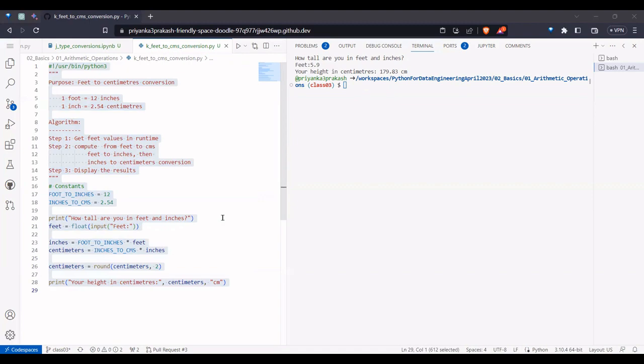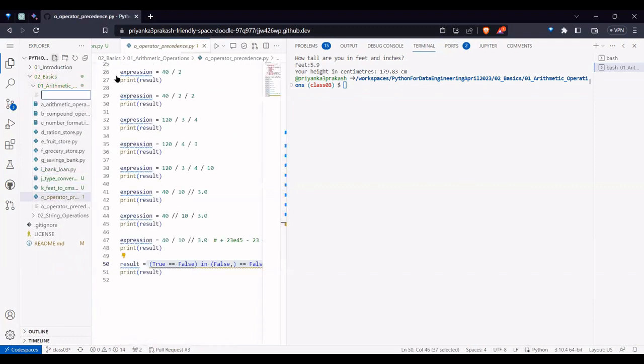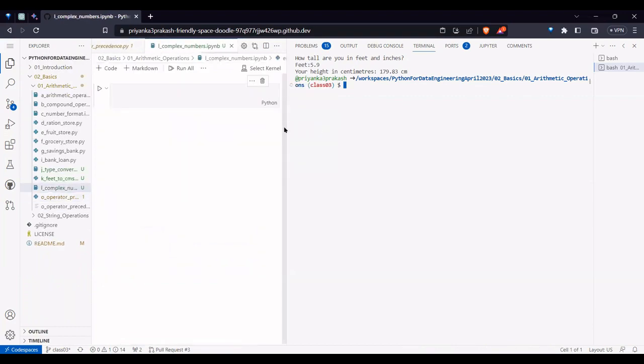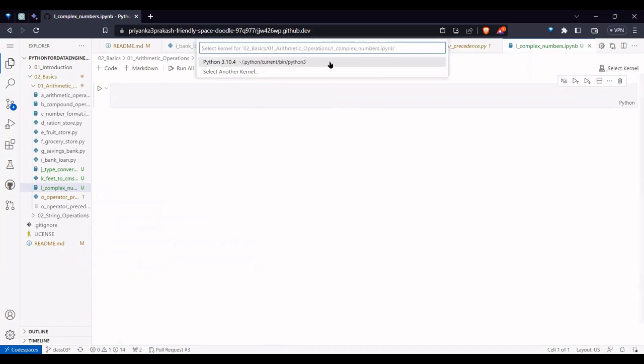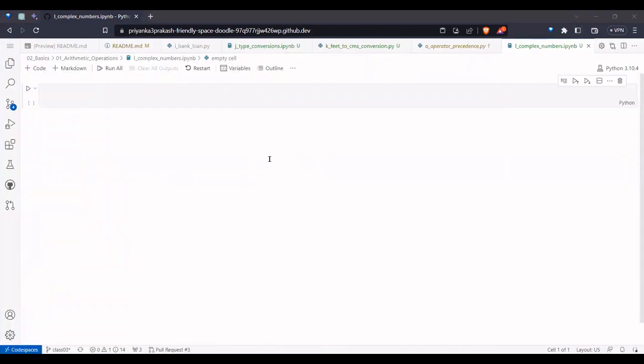So similarly, now if I go for the next one, which is about the complex numbers. Complex numbers means, instead of a py file, an ipynb. I created a new Jupyter notebook to help you understand. In my career till now, I didn't use complex numbers. But if you need to use them somewhere, you can make use of it.